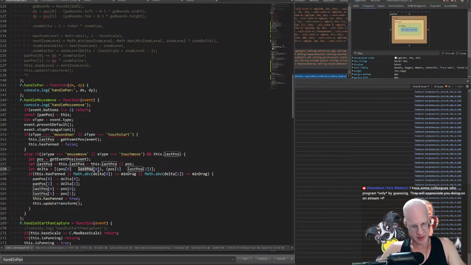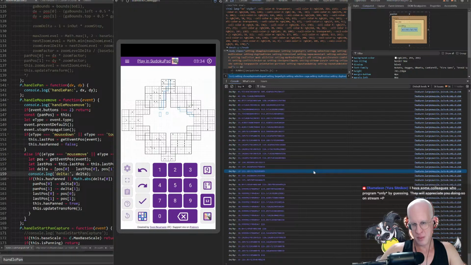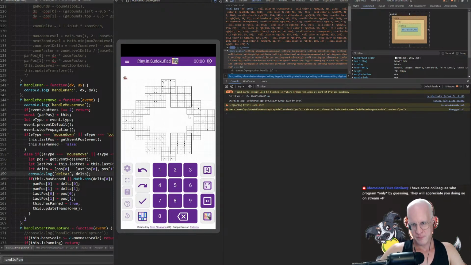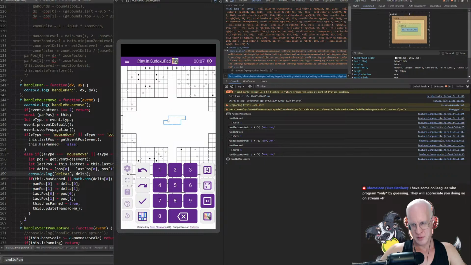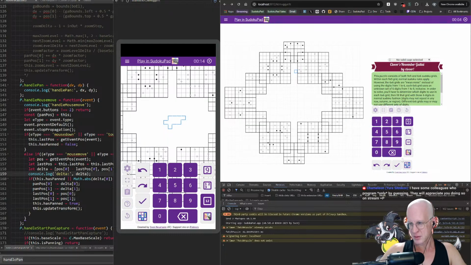Potentially, because we might have different delta positions in different systems. Fine. Okay. So this is our delta. Right. Refresh. Handle mouse move. We can't drag here. Is it because I disabled something, or is it because something else changed?